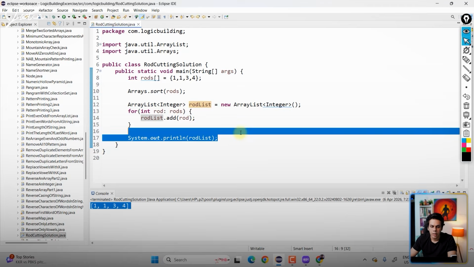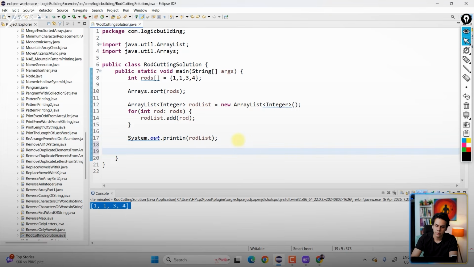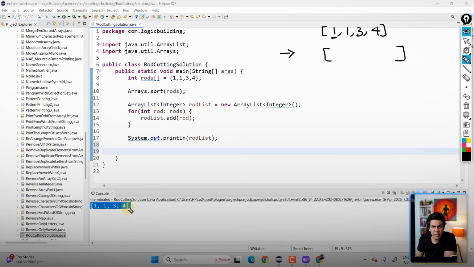Clear? Now comes the main logic. See what we want over here. We have 1, 1, 3, 4. In the first iteration, find the smallest, discard the smallest. So over here, we are not going to have 1, 1.